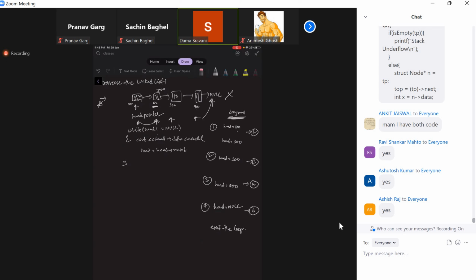Okay, great. One disadvantage of this approach is that head pointer is the initial pointer. We have moved it, and finally it became null when you're out of the loop. Now, if you want to go back and check the linked list, you don't have anything to search, right?